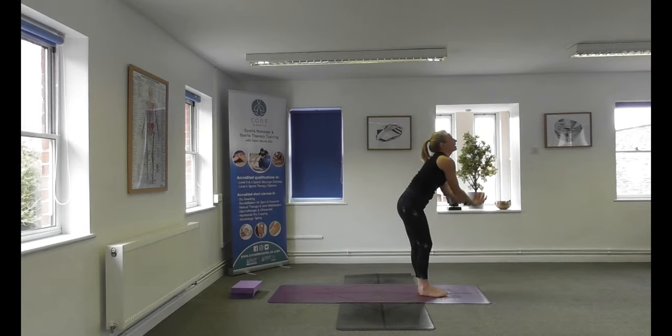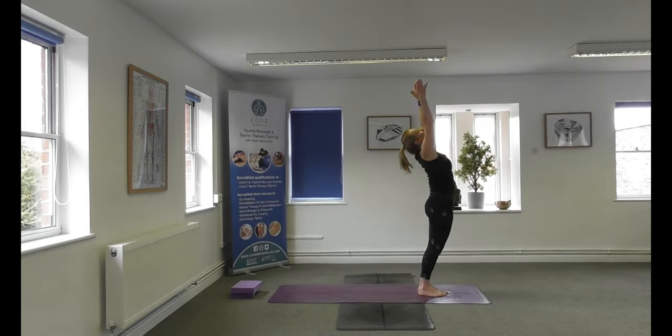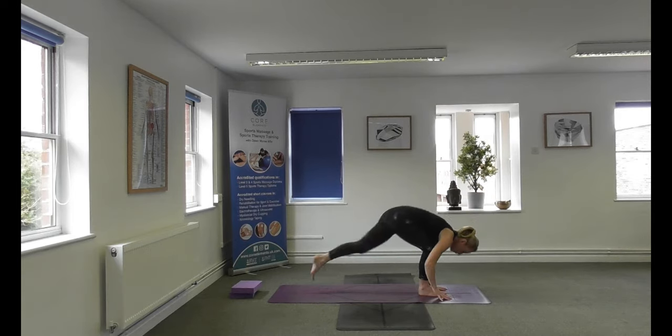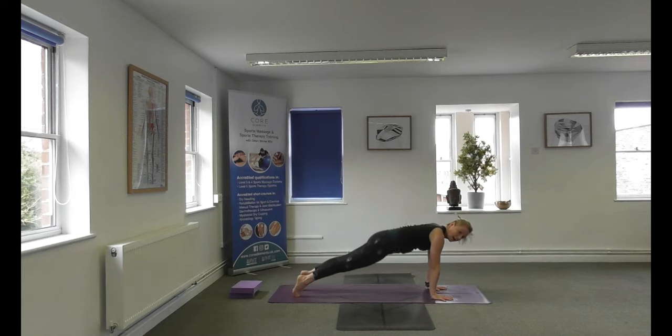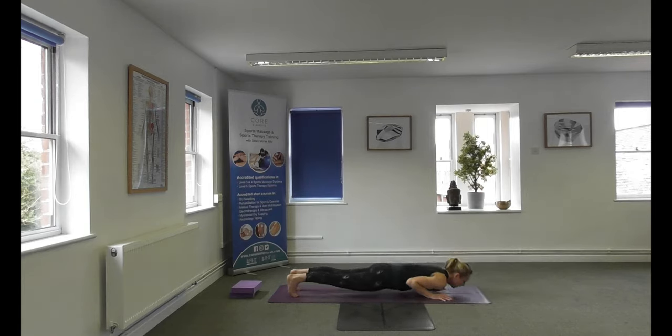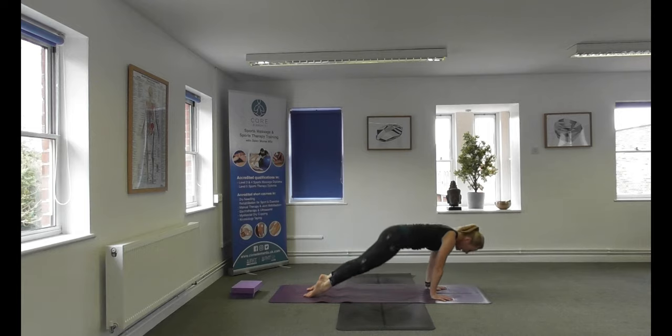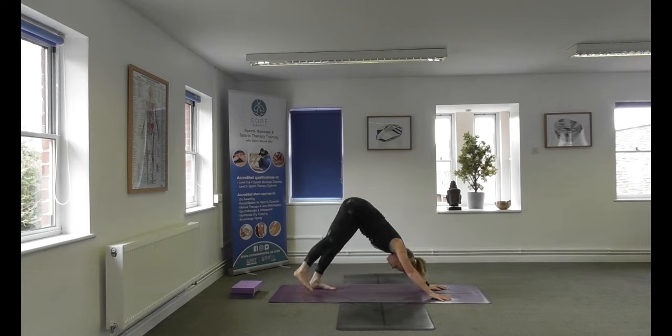Excellent. Then from here, quick vinyasa, take a deep breath in, sweep up, and then breathe out, fold forwards. Take a deep breath in, lengthen, stride or jump back, tuck the elbows in, and lower. Strong inward breath, upward dog or cobra, and then outward breath, downward dog.